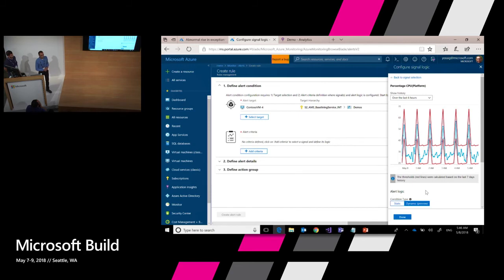So a few words about the algorithm behind the scenes. Our algorithm has two phases. The first phase is automatic seasonality detection, which we use to detect the seasonal parts of the signal. We can identify daily, hourly, and weekly seasonality parts. Once we detect the seasonality parts, we construct them outside of the signal itself and leave only the residual part of the metric.